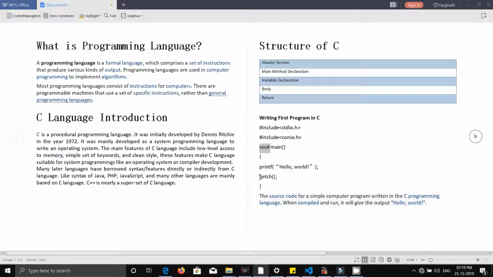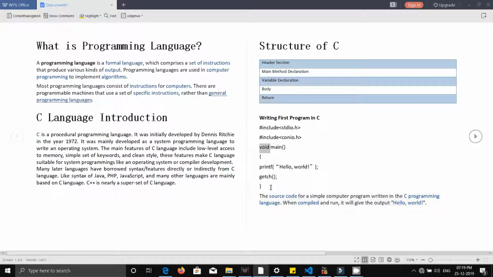If I want to return anything, then I need to replace the getch with return statement. If you want to return anything, then we need to replace void with something else. We will talk about it later. So for now, this is a source code.